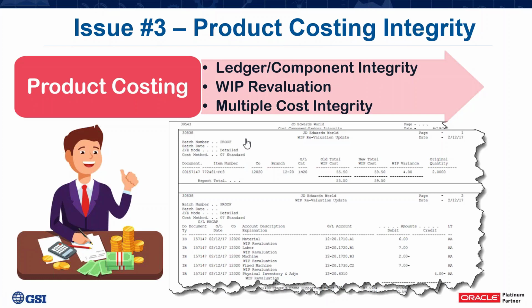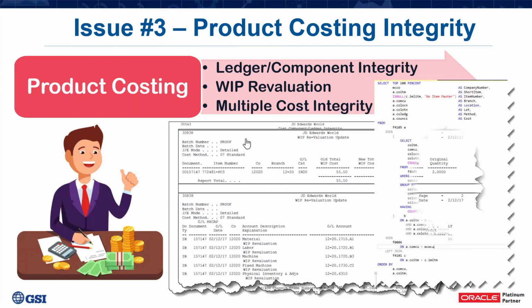Well, sometimes behind the scenes what happens is in the data, more than one cost method gets flagged as the inventory value. When that happens, okay, all you see on the JD Edwards screen is the first instance. So if 07 comes before 08, that's what will pop up. But in the data, it's duplicated. That can cause problems with inventory reports. So you run your report, all of a sudden you're getting an item with double cost because it's finding two cost methods marked with the flag that says it's inventory.